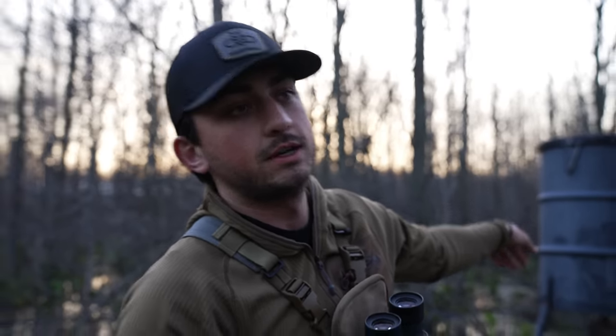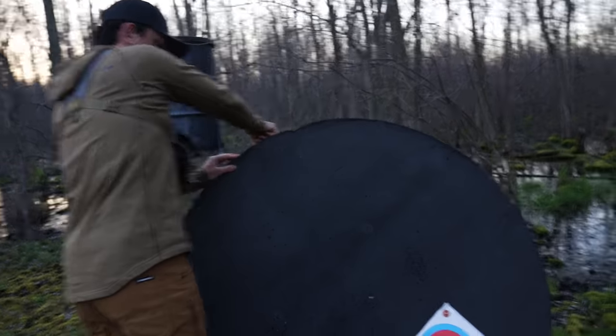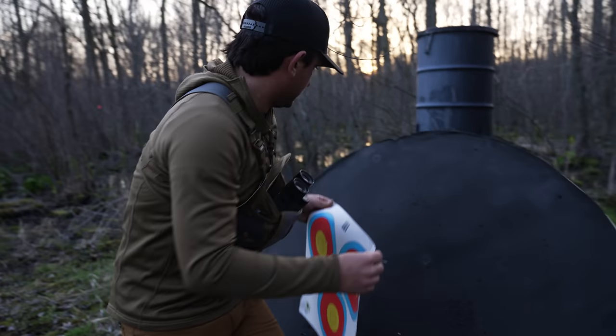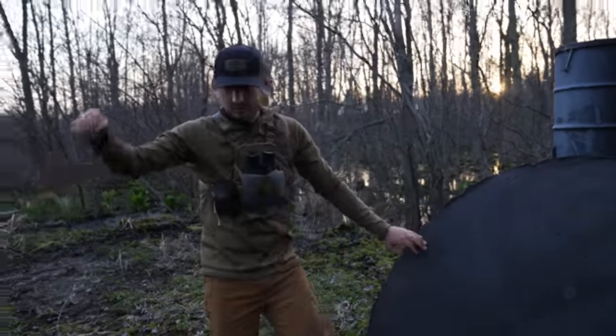Note: this is a really old feeder that hasn't been used in a very long time — you can tell everything's grown underneath it. We used to be able to bait in Michigan a long time ago but now you cannot, so we just never moved it. I think I'm just gonna aim at the empty black — that's probably a good idea so I can see my pin this far away. I should not have worn these shoes.